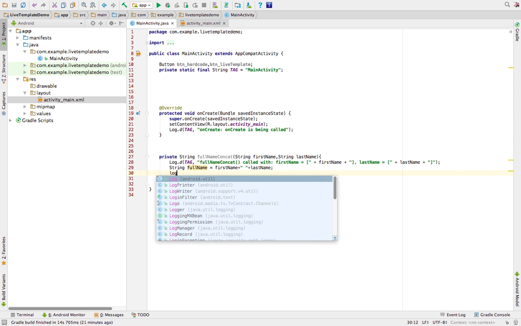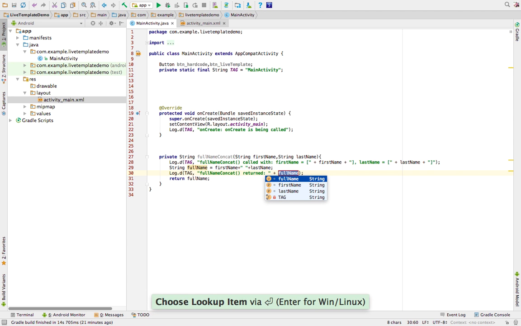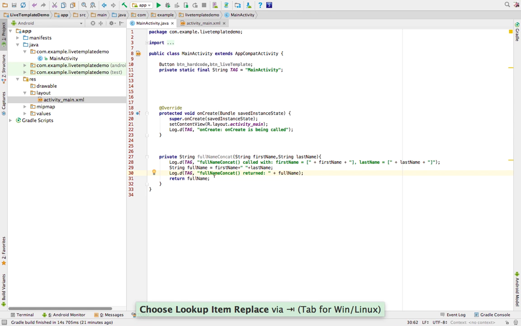So just press log r and enter. It automatically checks what variable is being returned, and it will pass the name here. So you don't have to worry about the return statement. You will copy that and then paste it. It will associate everything dynamically, with your variable name and the precise full method name, as it is called with and returned. So you can easily tell the returning value from the incoming value.